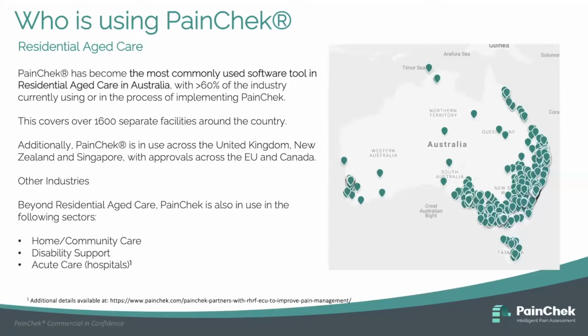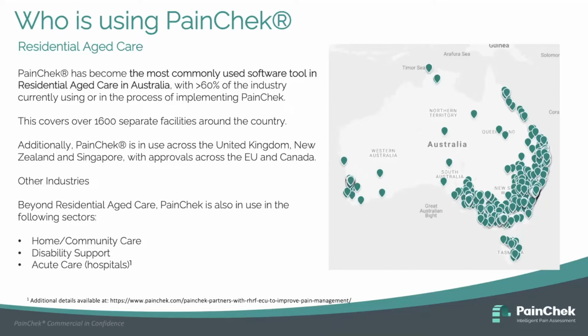Quick background and context on Painkchek, and I'll get to this throughout the presentation as well, but we're an Australian founded innovation, founded out of Western Australia at Curtin University, but we've really been focusing on the Australian market for obvious reasons, being a locally founded innovation. The last 2 years has been challenging, obviously, for any sort of travel, but we are based here in Sydney, Australia head office, but I've got staff across the country, and we work with about 60% of the aged care industry here in the Australian market. It's about 1,600 aged care facilities covering about 130,000 beds. So we are the most widely used clinical software system in the Australian market, and really excited to be taking this innovation across to New Zealand with VCare as a partner. But we really are focusing on those two markets. We have a team in the United Kingdom as well, and working with Singapore and across the EU and Canada as well at this stage. But our real focus is looking at cohorts of people who cannot express or reliably report their pain.